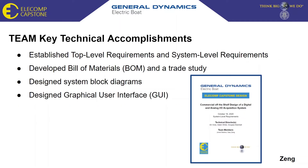Our technical accomplishments this semester include establishing top level requirements and system level requirements. Top level requirements are specifications that will need to be met to achieve our best anticipated outcome, and system level requirements describe constraints or functions of our system that can be categorized under each top level requirement. Jornel and I were able to establish a total of seven top level requirements with 32 system level requirements that will need to be met in our final product.